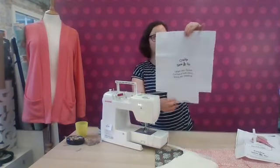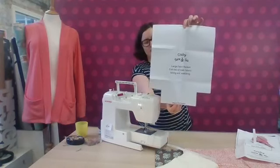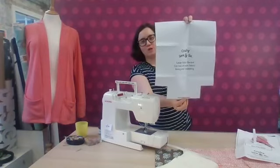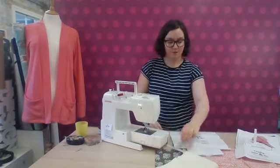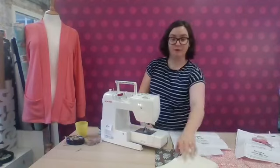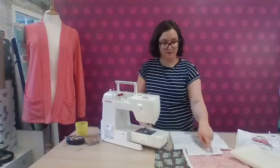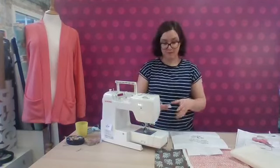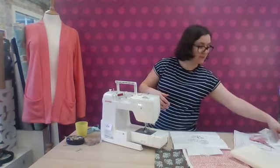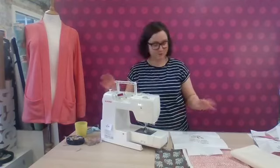We've made some annotations on the pattern which I'll show you, because they are a bit of a funny shape with these corners cut out at the bottom. At the top, we've got written 'top of the basket', and then down here it says 'base of the basket'. So that really helps when you're working with a directional print like the fabric I'm using today — I want to make sure the base of the fabric goes at the bottom of my fabric print, so nothing is upside down at the end of my work.